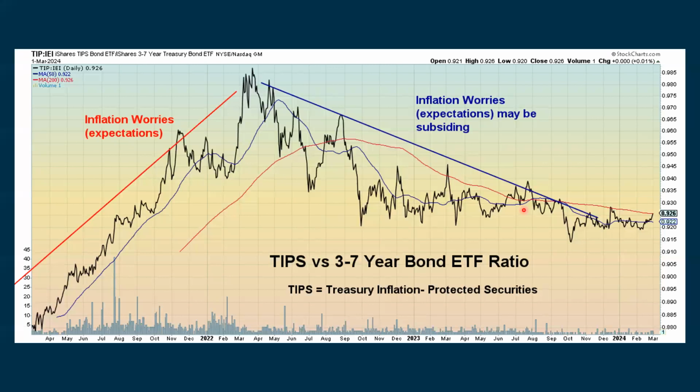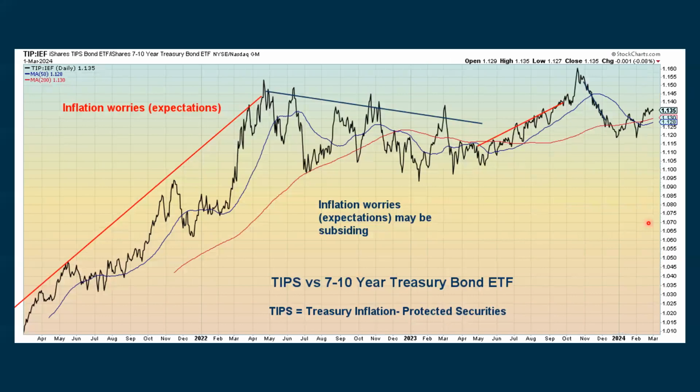Then we look at TIPS, which are Treasury inflation protected securities. When interest rates are going up, that's what folks want to be in. When interest rates have topped out and are starting to come down, folks want to be in longer term bonds. This is starting to go back up again a little bit, causing us a little bit of a concern here. But when we look further out, we saw a real decline when we're looking at TIPS to 7 to 10 year bonds, because folks thought, okay, maybe interest rates are done being raised. And so that's why we saw this ratio going down.